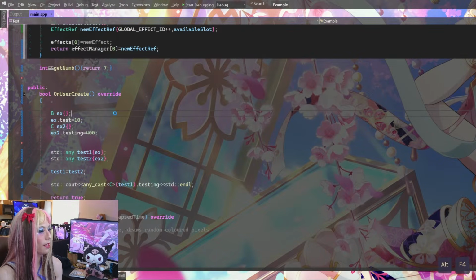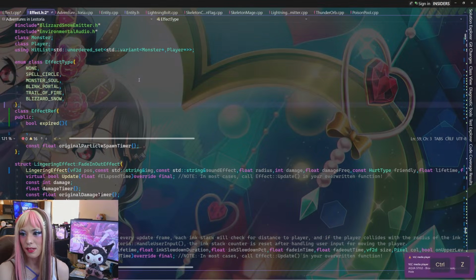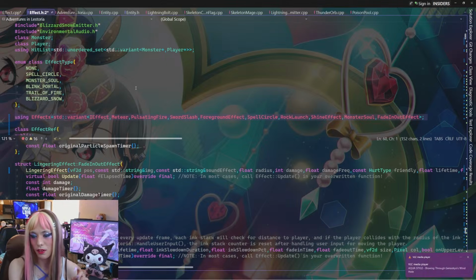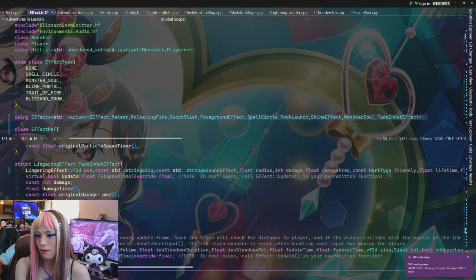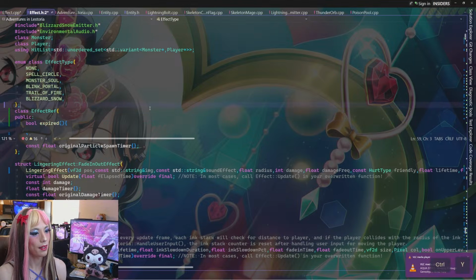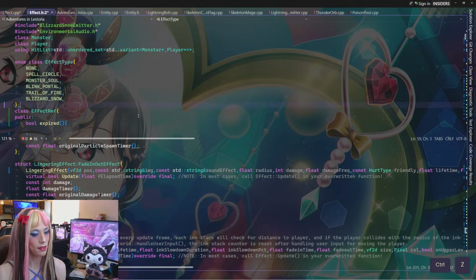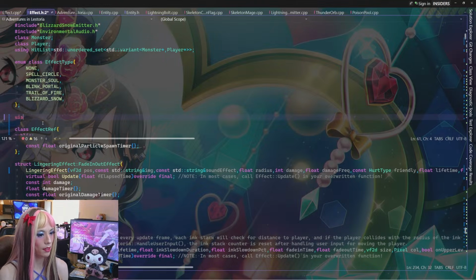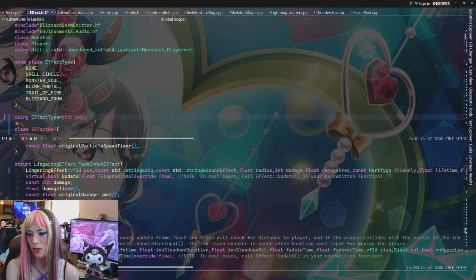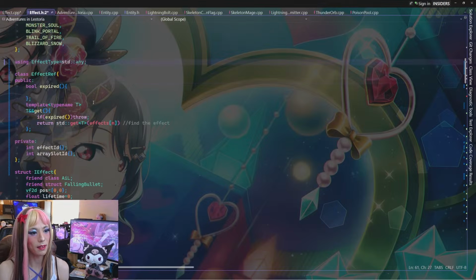So I think standard any is the play, because I'm looking at this and I really don't want to maintain a list of all these effects like this. I think this is very unproductive, and if I add more in the future, I'm going to have to remember to update this list. Why would I even do that? So I think we're changing that to a standard any. And I'll still make the using. Using effect type is just going to be a standard any. I'll keep it as a using because who knows, maybe we'll change it in the future. Keeping it as a using will make it easy if we want to update it.